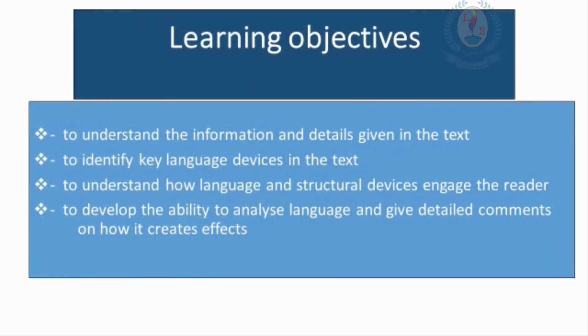Learning objectives of this lesson are to understand the information and details given in the text, to identify key language devices in the text, to understand how language and structural devices engage the reader, to develop the ability to analyze language and give detailed comments on how it creates effects.